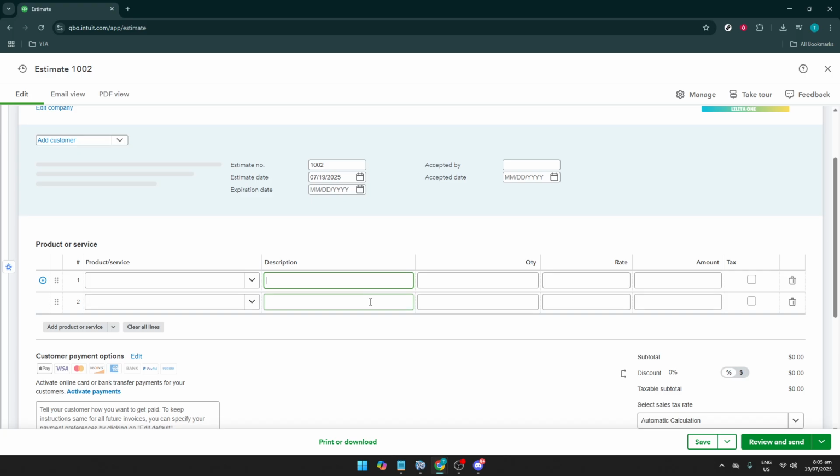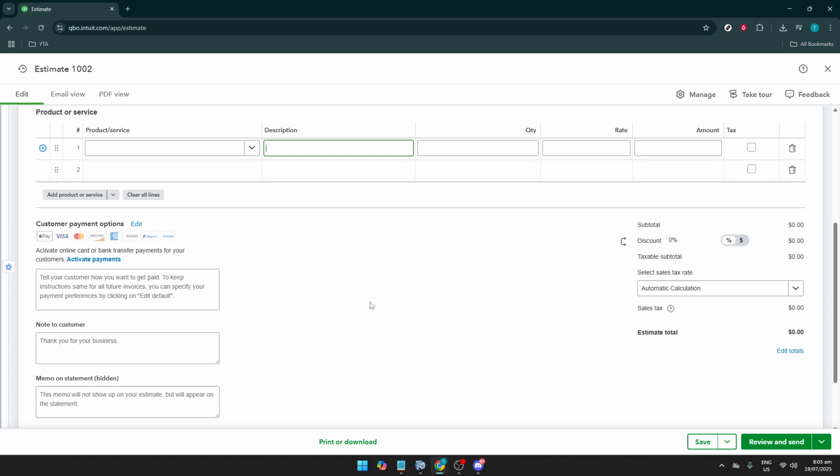Once everything is accurately entered, you can proceed to either print or download the estimate for your records or to share with your client. You'll find the Print or Download button typically located at the top right corner of the page. Clicking it offers you a chance to print the document immediately or save it as a PDF to your computer. Remember, before sending the estimate, double-check all entries to avoid any discrepancies or misinformation, which could lead to misunderstandings with your client.